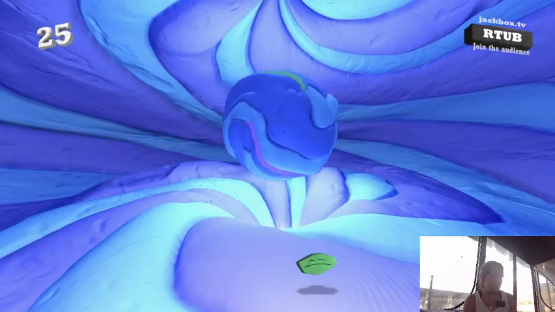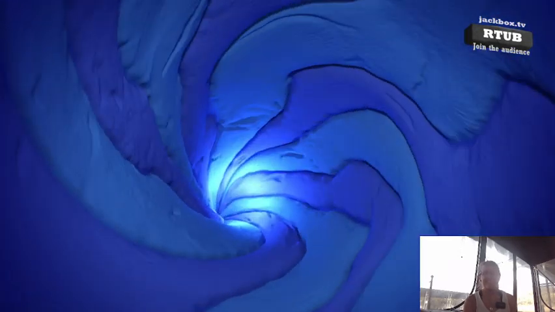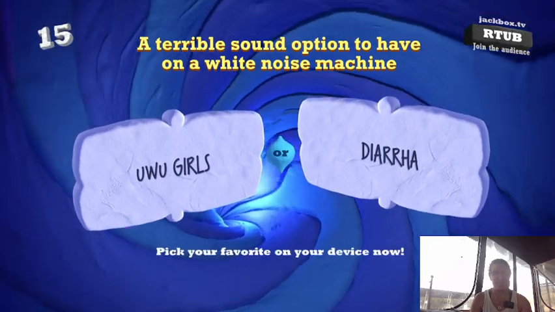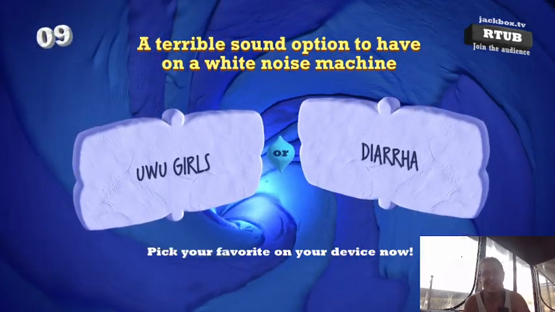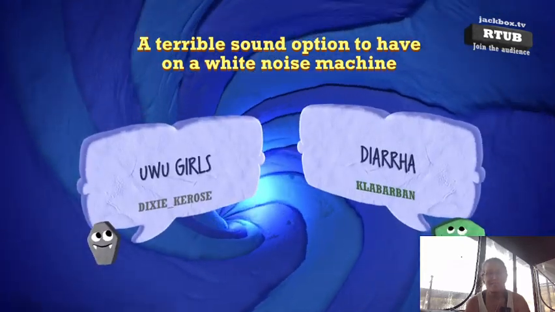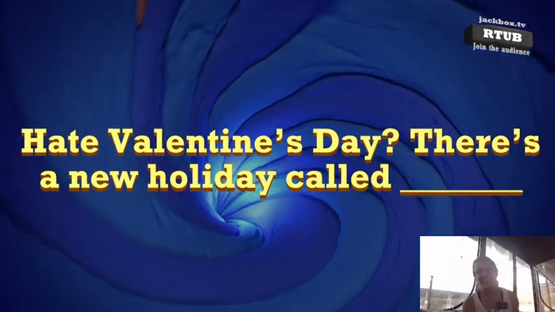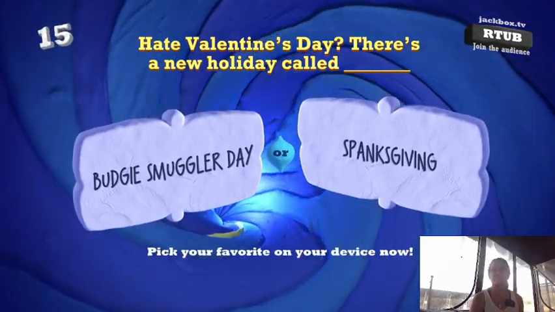I might have misbehaved a little on that one. Let's have a look. Up to bat, we have a terrible sound option to have on a white noise machine. Okay, time to choose. I don't even know what one of those is. I don't even know what that is. And here we have Hate Valentine's Day. There's a new holiday called blank. Okay, choose your favorite.